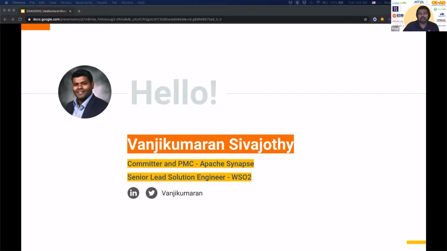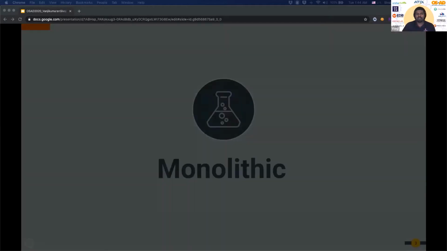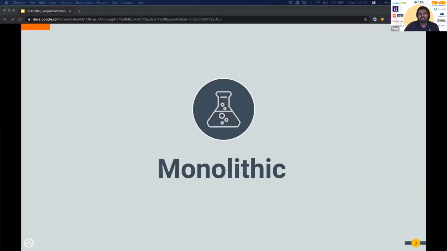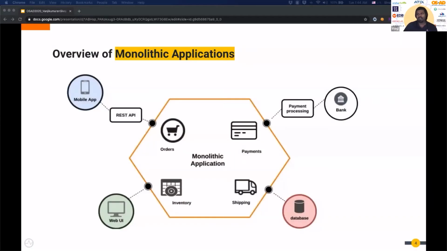In this talk, I will mainly cover the microservices architecture and how to optimize the mean time to detect, or as it's well known, MTTD. Let's go ahead without spending any further time. As a very first step, we have to quickly review what monolithic architecture means, so I have created a very simple monolithic application architecture to give an overview.